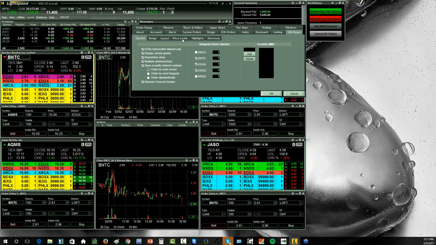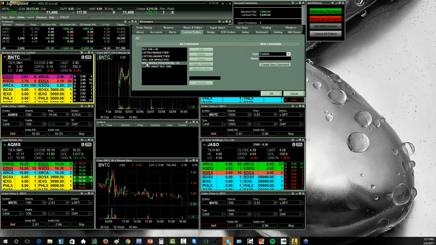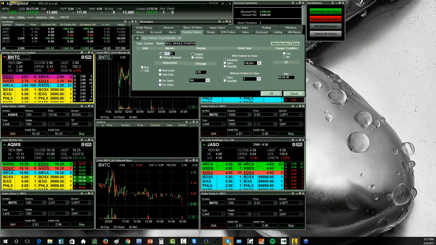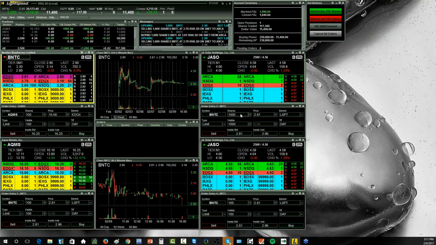So the way I do it is I go in here to custom orders, and I have sell whole position, and I've got it both on the bid, minus 5 cents, and then on the ask. So in this one, if I edit this command, I've chosen my route, and I'm saying that I'm going to sell 5 cents below the bid, the full position, but I could also choose to sell half or sell a quarter. So if I'm in a trade and I'm suddenly up 15, 20 cents, I don't need to start to fumble to manually type in this order, and then, say I'm on a web browser, type in the order, go through a confirmation window, and then confirm it. All I have to do is press Control-Z, and I'm out of the trade.